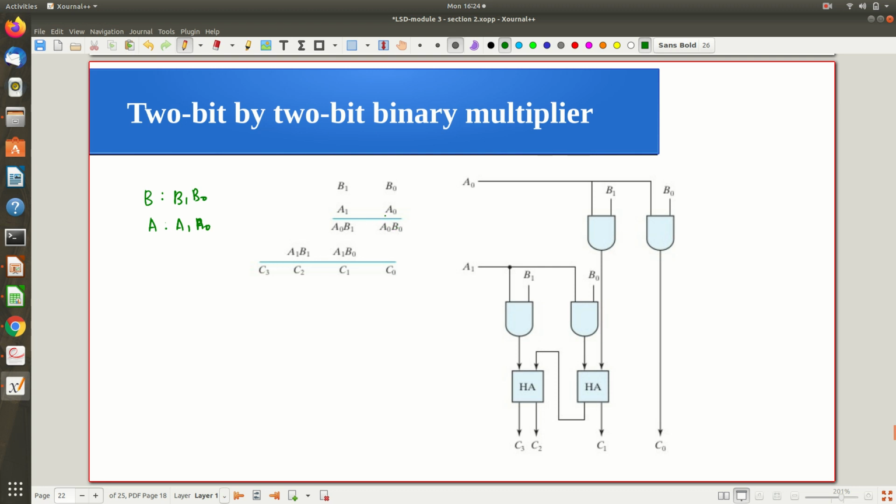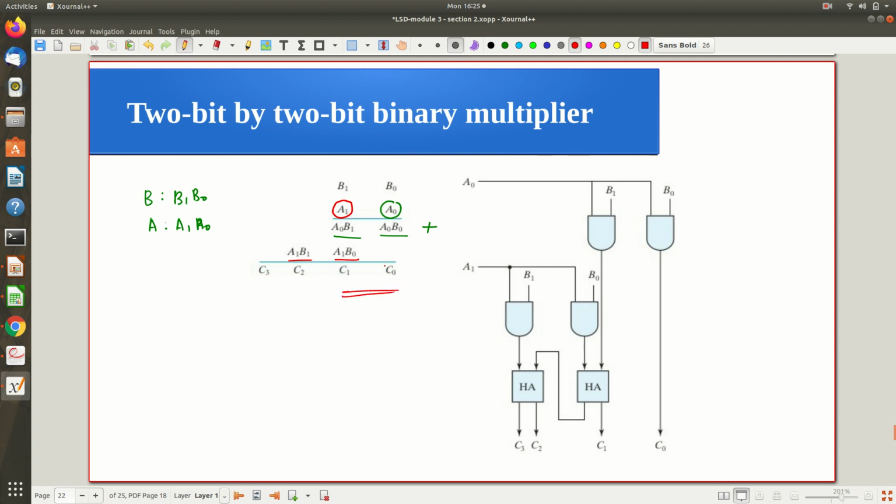When you multiply, first you take a0 and multiply it with b0. You will get the term a0 b0, that multiplication, that AND operation. Then you multiply a0 with b1, you get a0 b1. This is the first partial product. Then you add this partial product with the second partial product. To get the second partial product, you take a1 and multiply it with b0, you get a1 b0. Then a1 multiplied with b1 gives a1 b1. Now these two you add, the normal addition process, and you get c0, c1, c2, c3 as the final result. So this is the final carry you are getting.